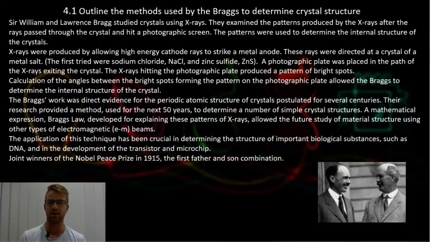Calculating the angles between the bright spots forming the pattern on the photographic plate allowed the Braggs to determine the internal structure of a crystal. The Braggs' work was direct evidence for the periodic atomic structure of crystals postulated for several centuries. The research provided a method used for the next 50 years to determine a number of simple crystal structures.